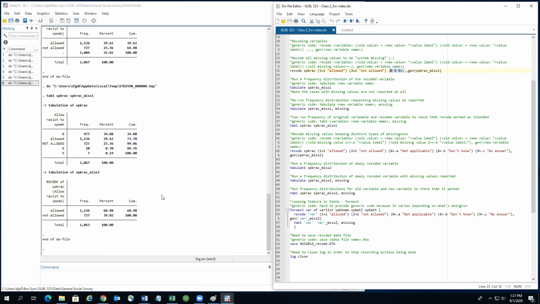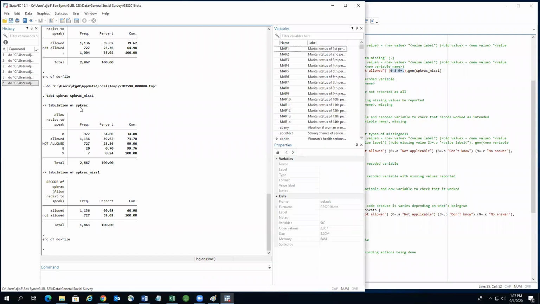I think it's roughly about 3 modules, and every respondent, generally speaking, will get 2 modules. So what we see going on is that this variable, SPKRAC, was included in one of the 3 modules. And so this 977 essentially represents those people that did not get this module. These are the people that simply were not asked this question. Okay, so a 0 is not applicable, meaning the person was not asked the question.